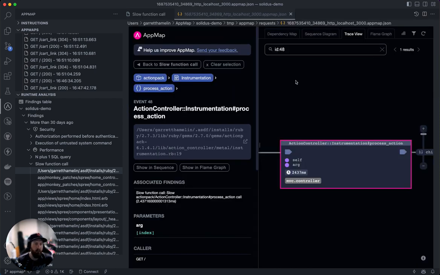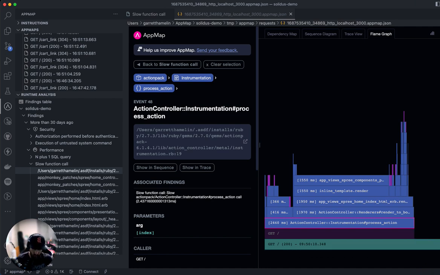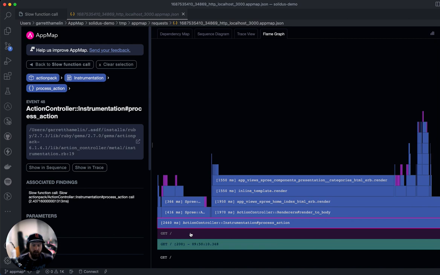Now, it pulled up in the trace view, and as wonderful as that is, we have an awesome new feature and tool called a flame graph. If we take a look at our flame graph, we can see exactly how long these functions took to run. All of these little guys up here are function calls that are being run, and we can see the time. Not only does it display in milliseconds, but if you look down at the bottom, it's highlighted in white with the number of seconds to make it easy. You can see how long the actual section took to run.